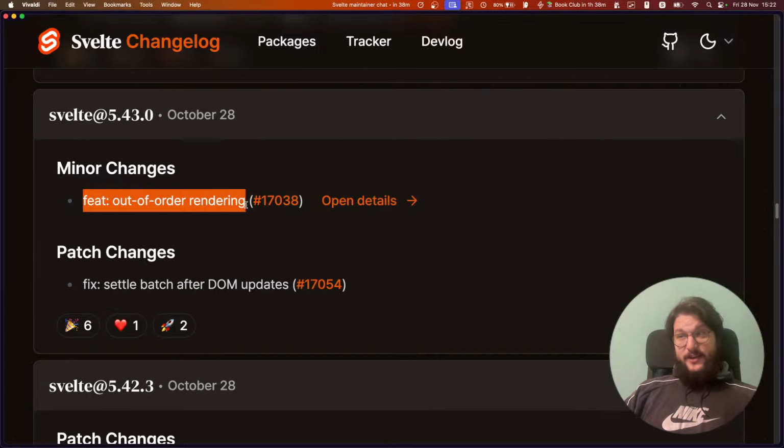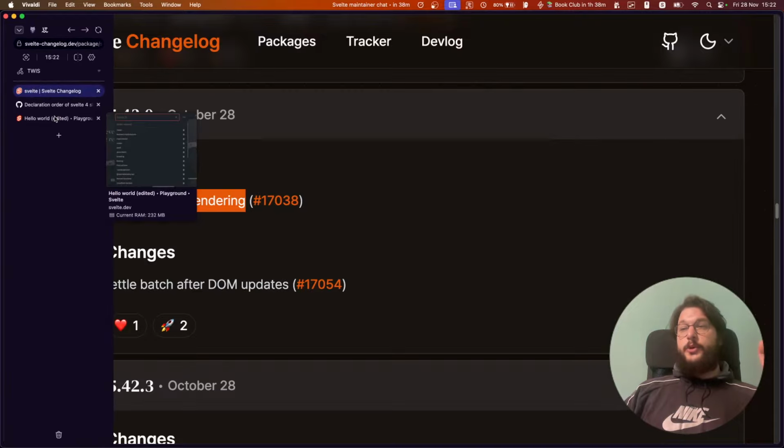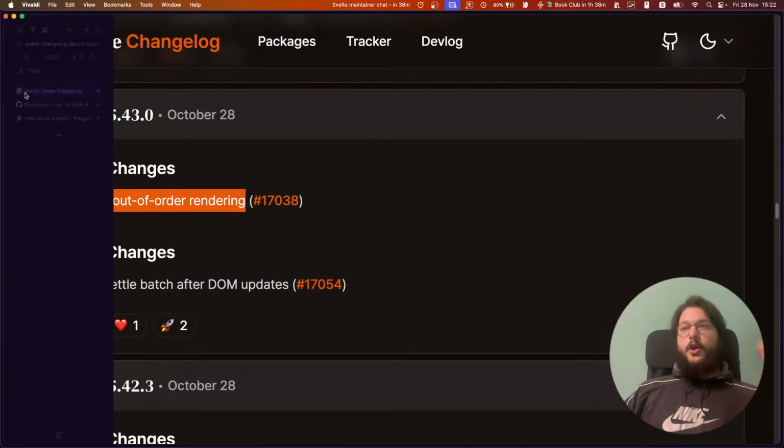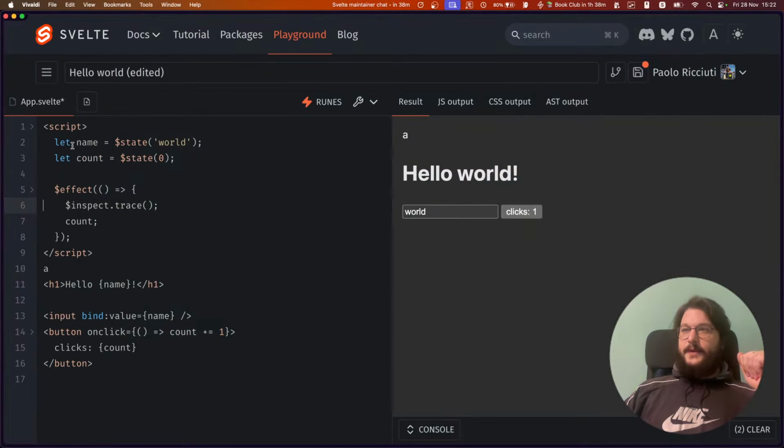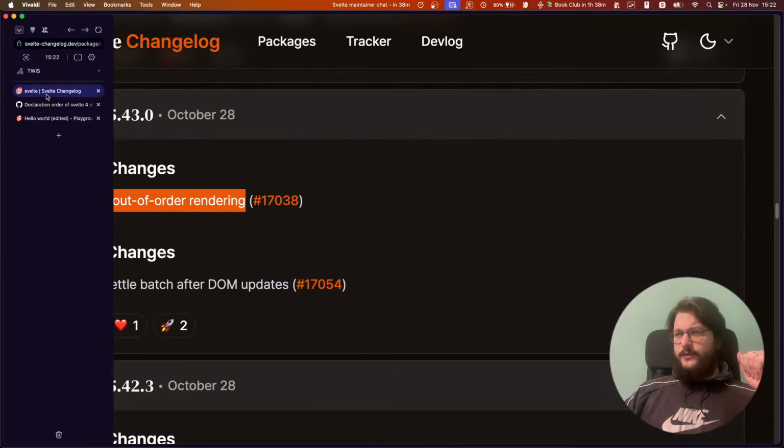This is another very cool thing that was included in Svelte 5.43.0, which is out of order rendering. So this was 5.43, right?